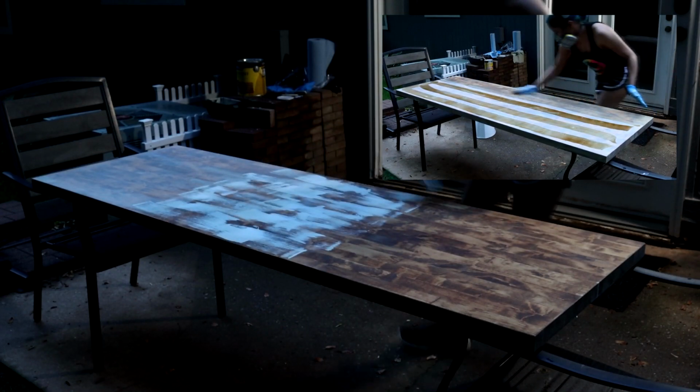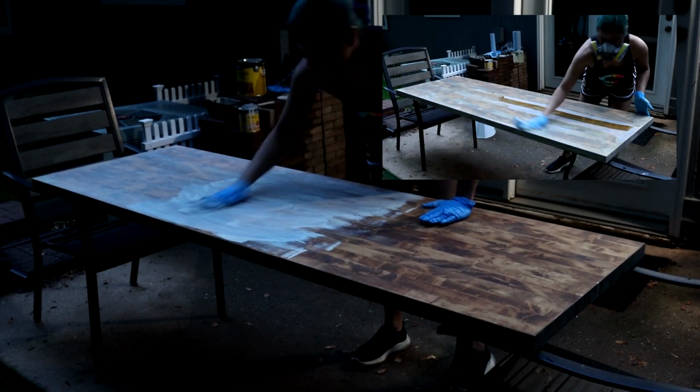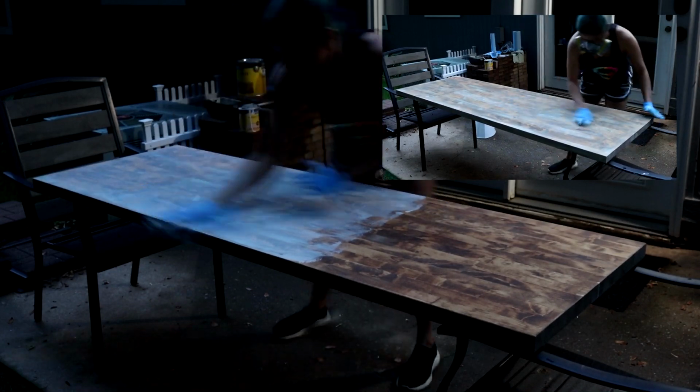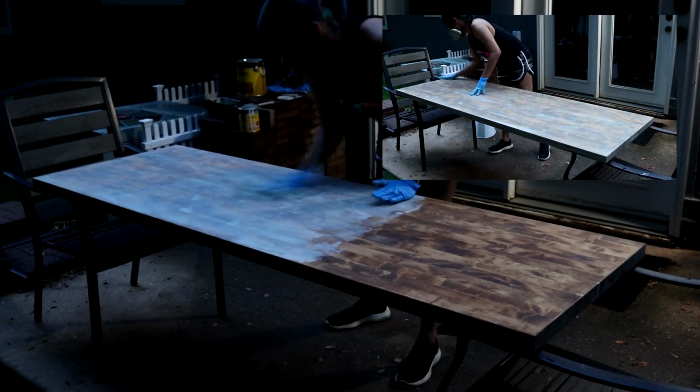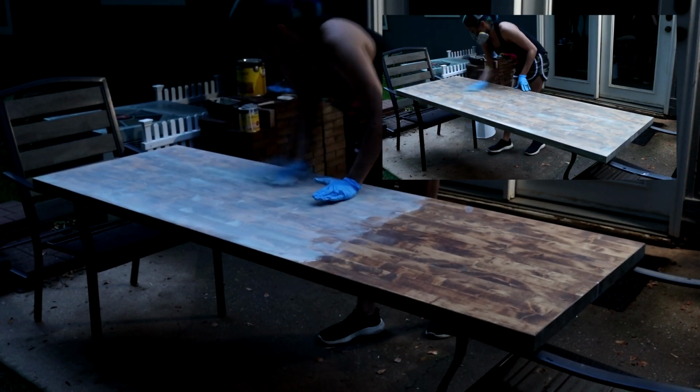But the thing I should have done was put this on first and then put the stain on there. Either that, or I should have used a conditioner. I just didn't know that it was going to take the stain this way, and I don't mind the blotchiness that I'm getting, because I know it's butcher block.